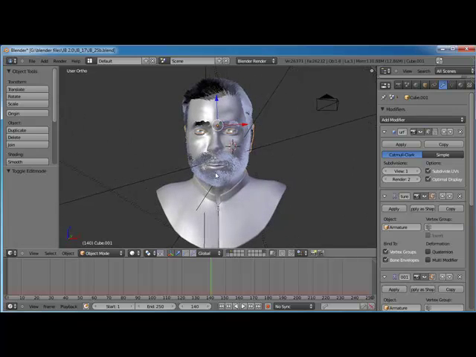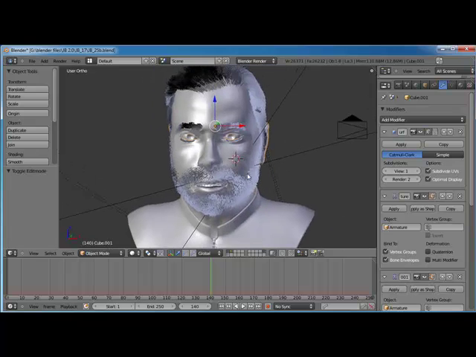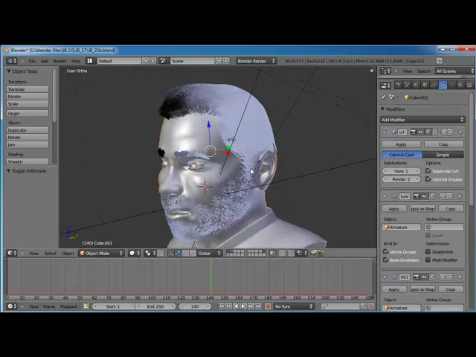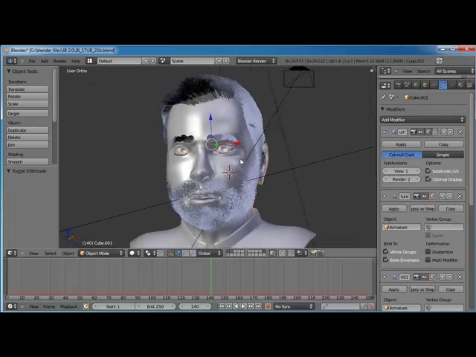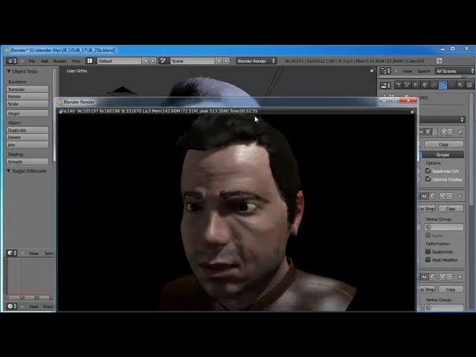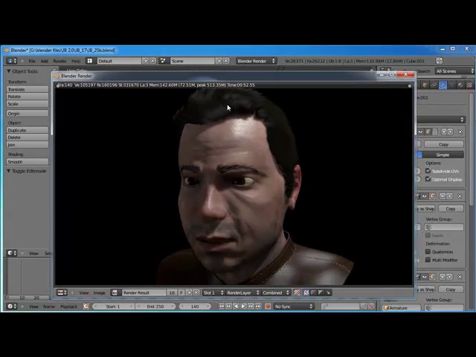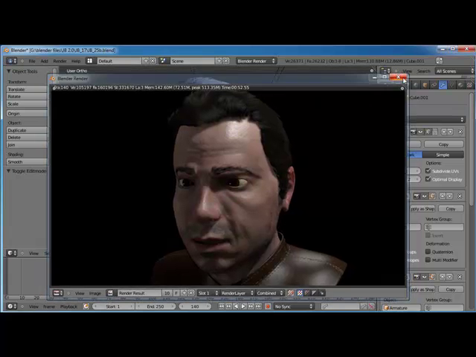Remember last time when we finished up, we had to fix some of the mesh inside the mouth, and therefore screwed up the rest of the mesh where all the particles and everything were already applied. So I went ahead and fixed that off camera as I mentioned that I would, and the result is right here. You can notice I did the hairstyle a little different, darkened it up, changed some of the specular settings, went ahead and redid the eyebrows and everything else. I think it honestly looks a little bit better now. A little bit more realistic hairstyle there. But anyway, that's the way it looks now.